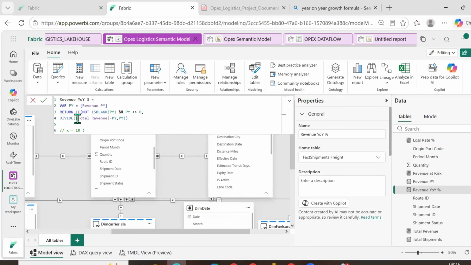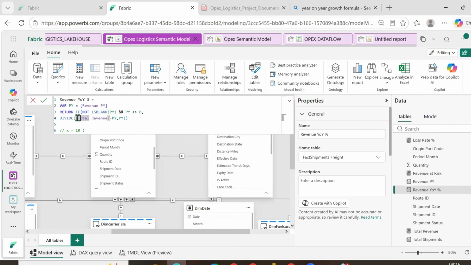This is the current year, total revenue is the current year. We can directly implement current year total revenue minus revenue PY divided by revenue PY. But the thing is that when the revenue PY becomes blank or 0, then we would get infinity or a divide by 0 error.